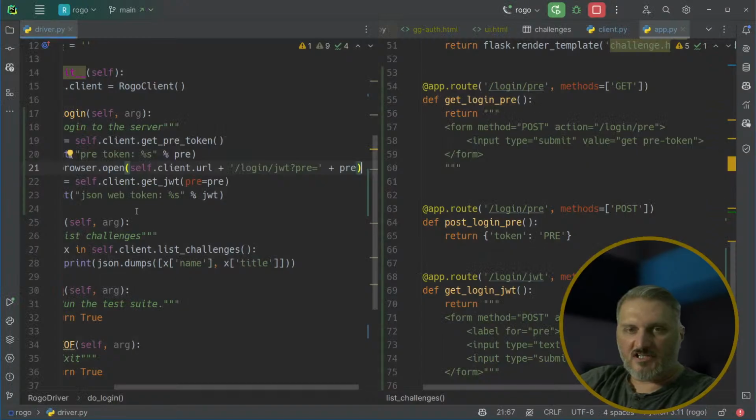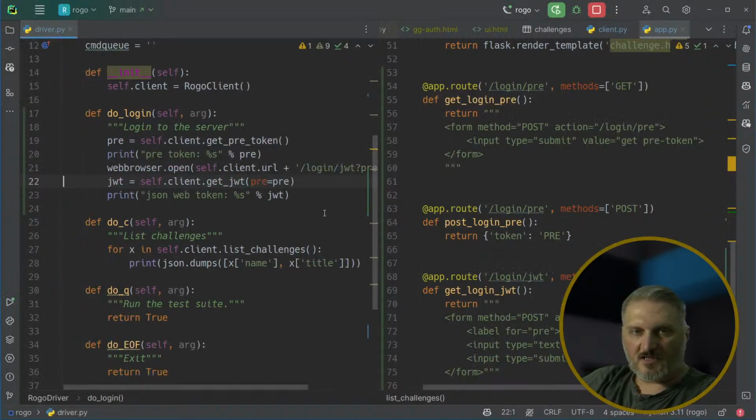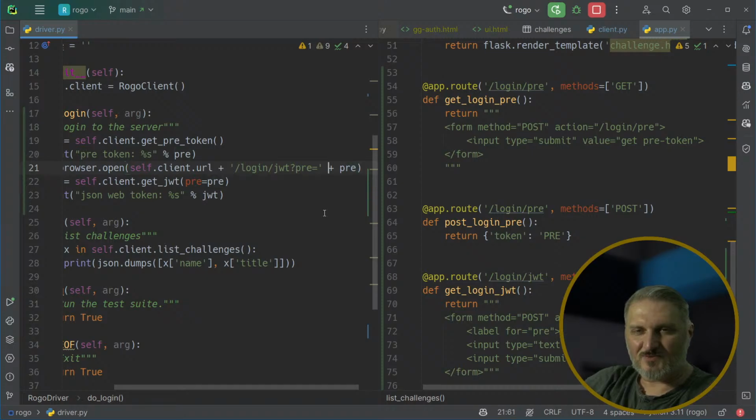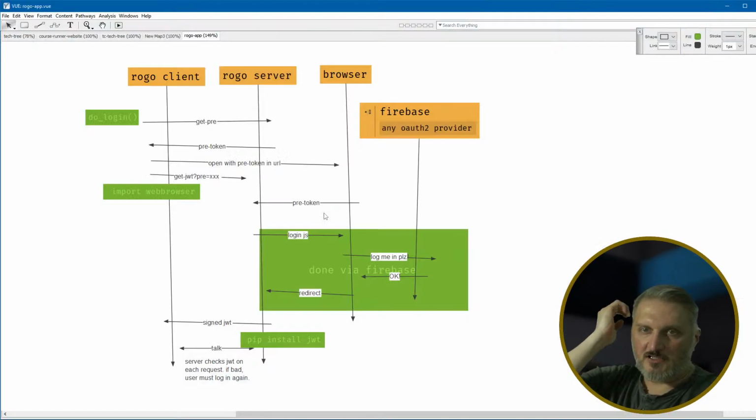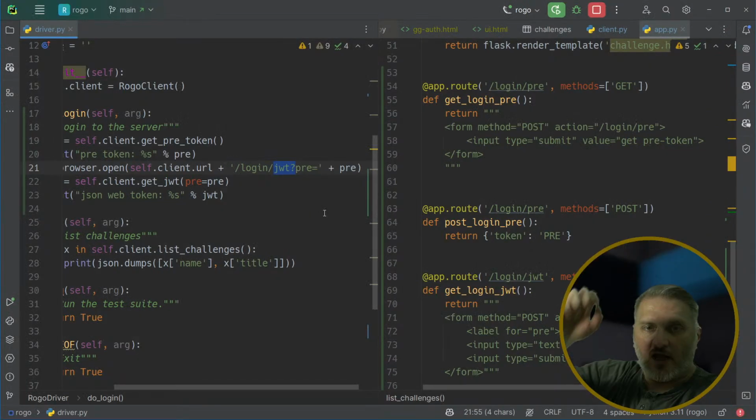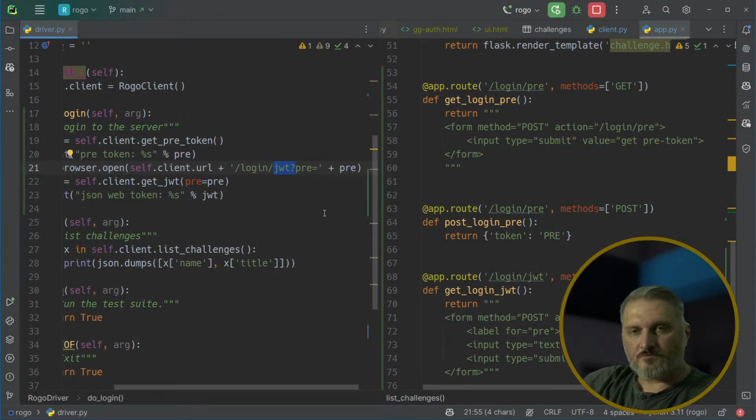So okay, so get JWT is the client request, but this is not. This would not be login JWT. This would be login some other thing. So login UI maybe. Login auth.